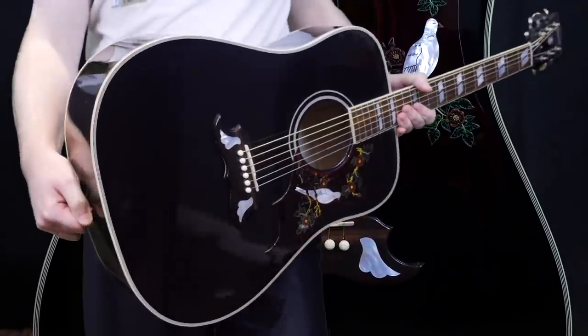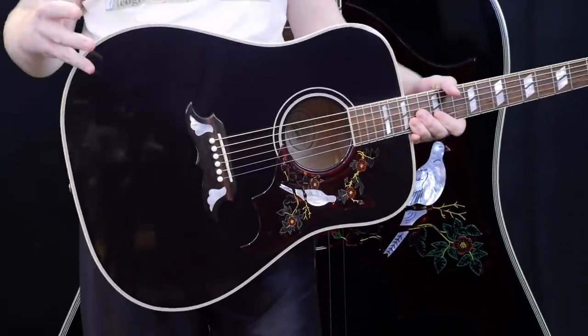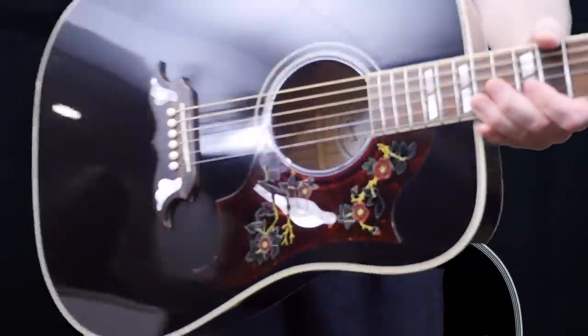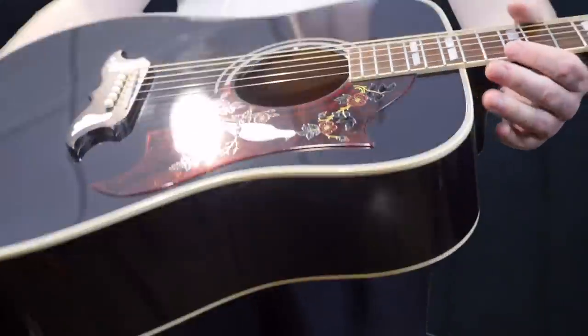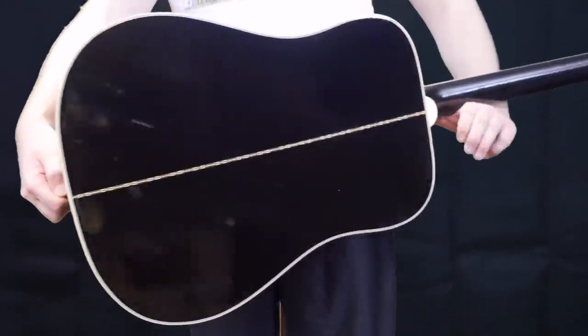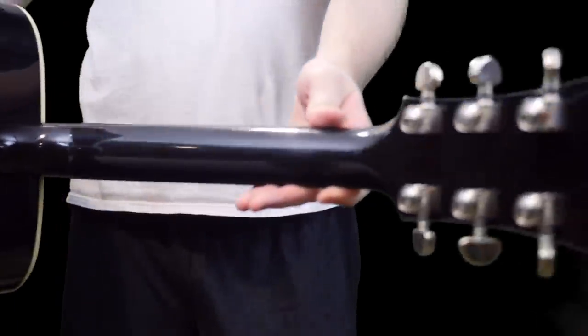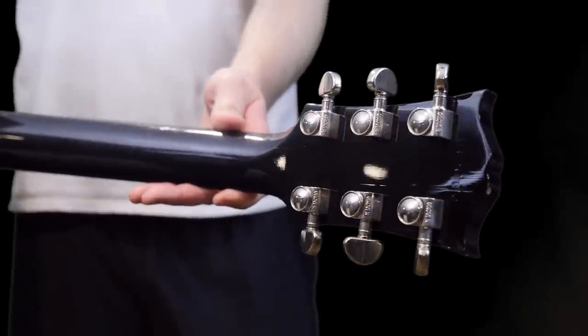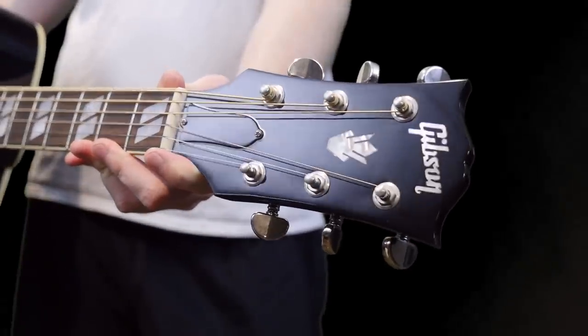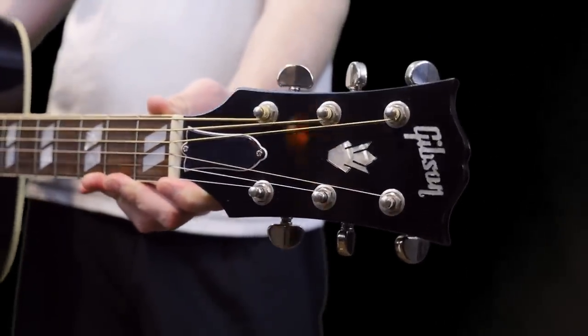I think if I was going to design my perfect modern-day Dove, I would want the black top because I think it looks really classy and it pops the Dove. But I would rather have the back and sides still be a natural color so we can still see all the beautiful flame. Go ahead and do the natural neck, but I would want the Klusen waffle back tuners, and I would want the fancy Dove truss rod cover and make the headstock smaller like the original ones.